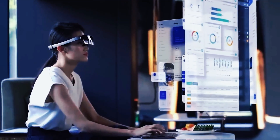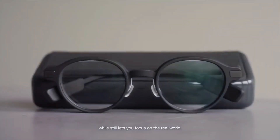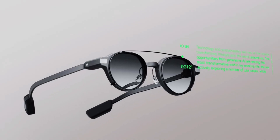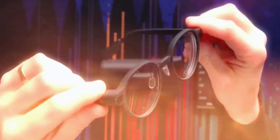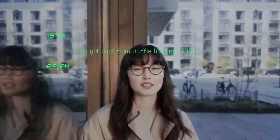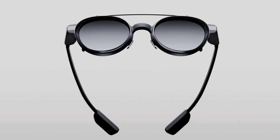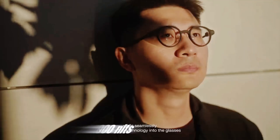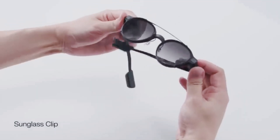It's proof that AR glasses don't have to be bulky or intimidating to be powerful. Number five: the Even Reality G1. The Even Reality G1 is one of the most talked-about AR glasses of 2025, largely because it pushes the boundaries of AI integration and waveguide display technology while remaining compact enough for everyday use. At the core of the G1 is a dual waveguide micro-LED display system that projects sharp, high-contrast visuals directly into your eyes without obstructing your natural vision. With a peak brightness of 2,000 nits and resolution sharp enough for crisp text rendering, they're readable even in bright daylight.